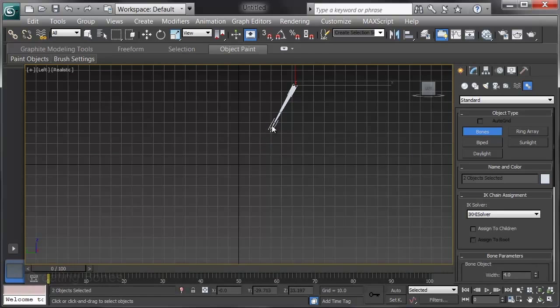Notice as I click, a bone drags out on the mouse, and clicking to end begins another bone. In this way, those bones are automatically parented. That is, they are selected and linked upstream to their root. I'll click down for the ankle and along for the foot. Finally, one last bone will provide the toe in my rig. I'll right-click to stop creating bones, and it gives me a nub at the end.